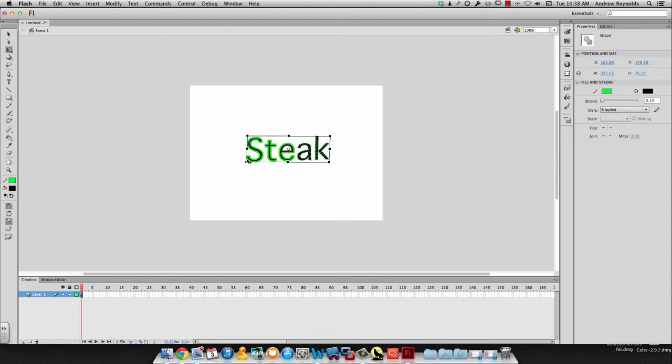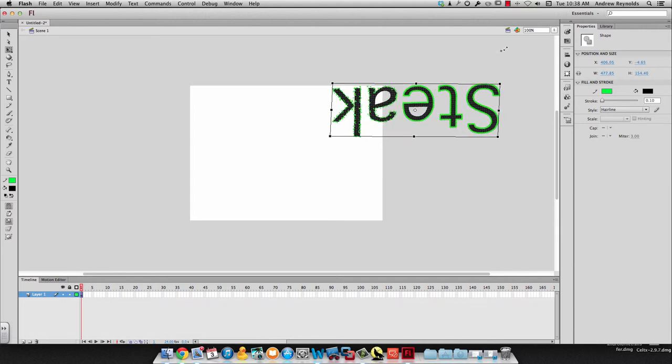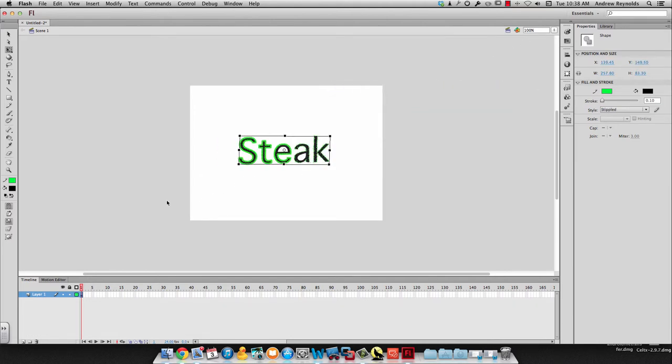Okay. Our next modifier is scale, and all scale does is make it bigger or smaller. And I want you to notice, if you drag it in the opposite direction, it flips it over. Okay, so you can make it bigger or smaller. The last two modifiers are the neatest.